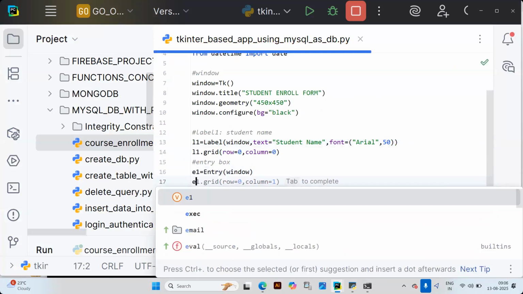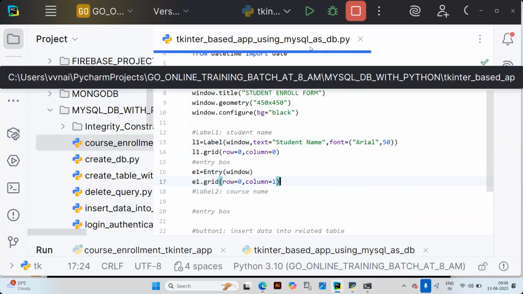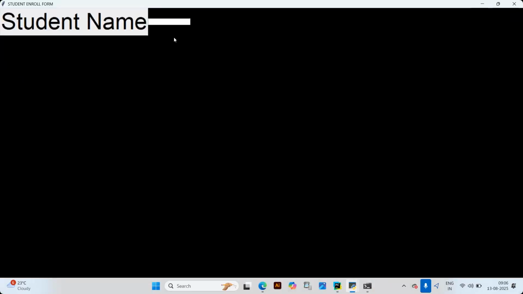E1 dot grid. Now you see both will be created. I have created a label as well as the entry box too.